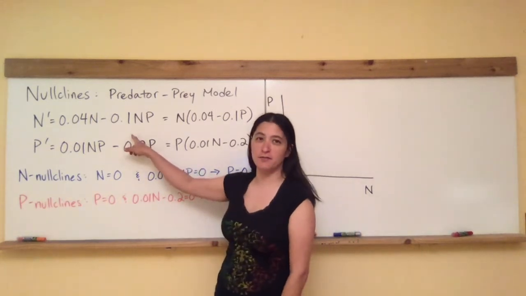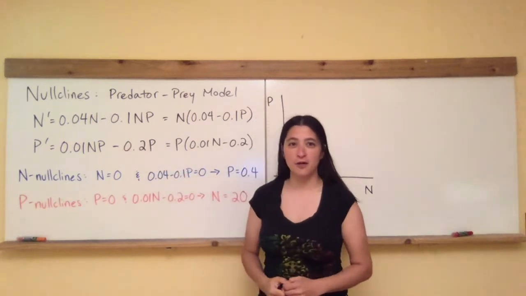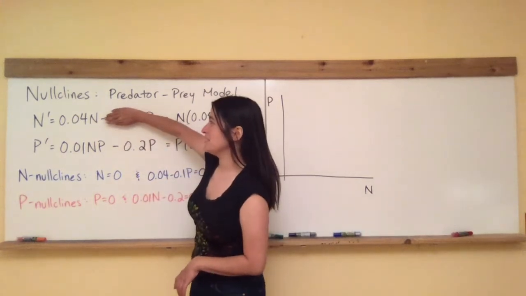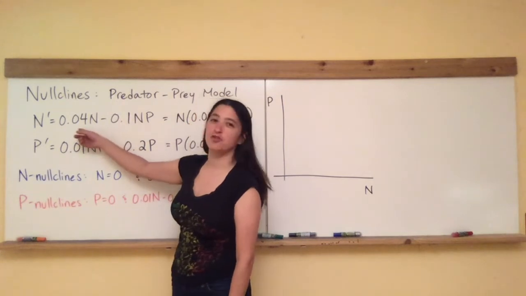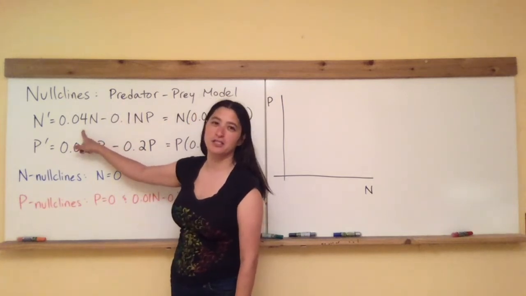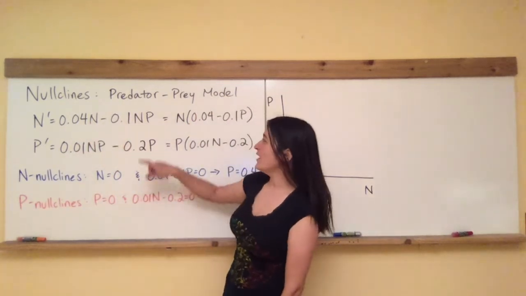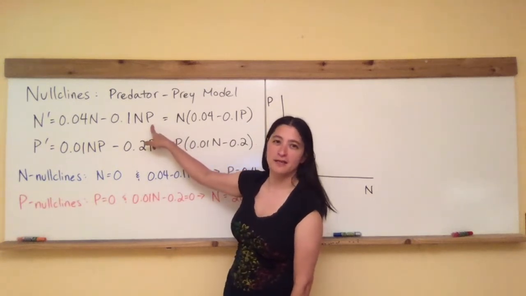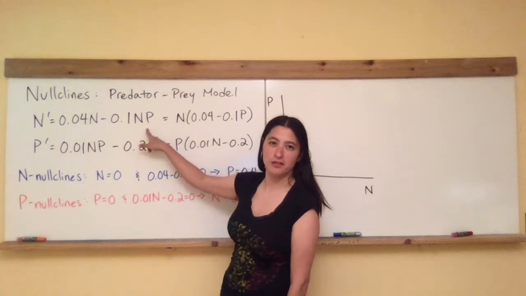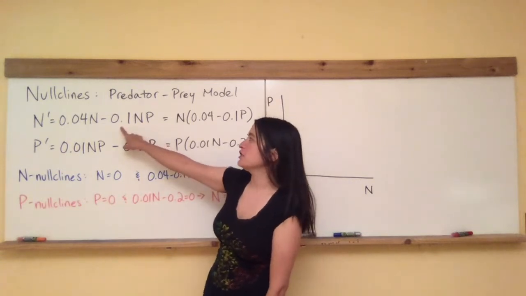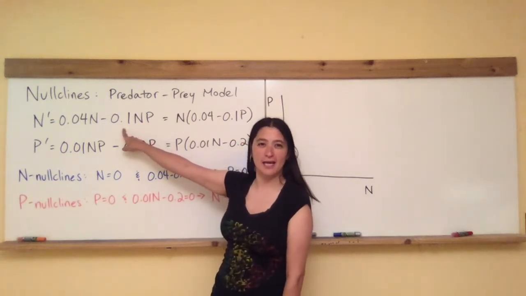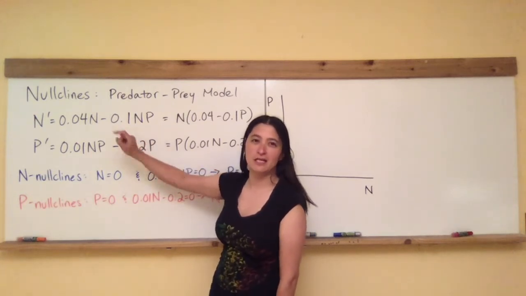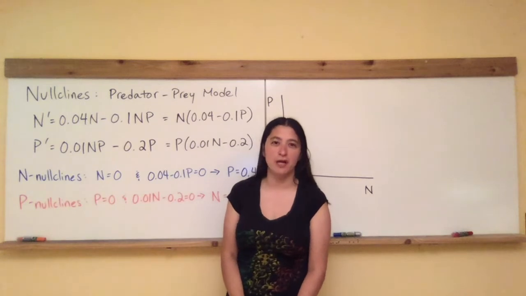N is going to be representing the prey, and so like any good prey, hopefully in the absence of any predation, that type of animal would grow exponentially with some continuous growth rate. When that animal interacts with the predator, which is labeled as P, the interaction is going to be modeled as a product of the two populations, and the term here is going to be negative for the prey because it's detrimental to the prey, and it's going to represent how efficiently the predator is catching the prey.